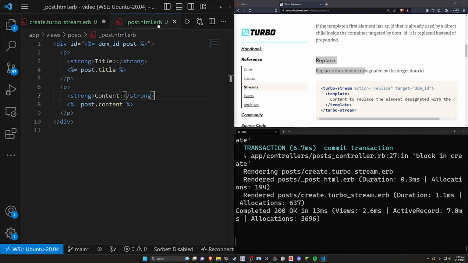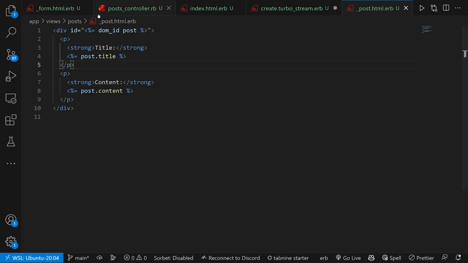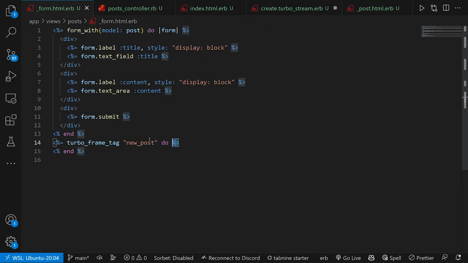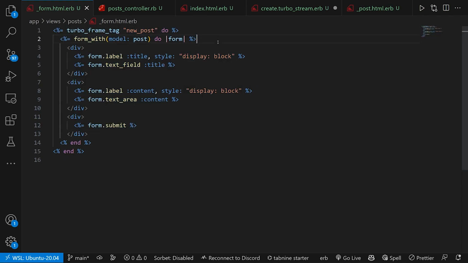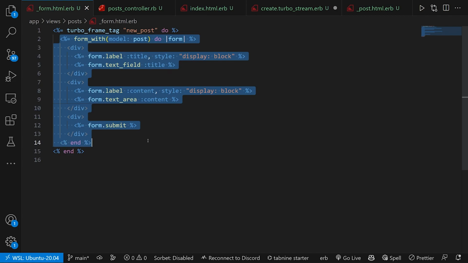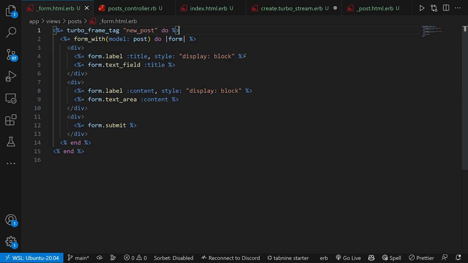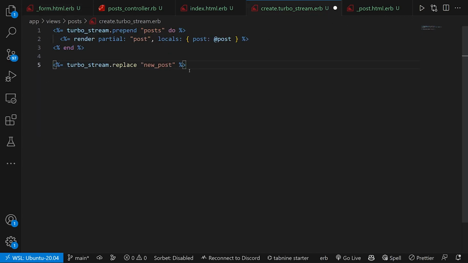And what we can do with this is in our form, well, actually, let's do this. Yeah, let's just grab this whole thing. We'll do the errors in a second here. Let's put the entire frame here around it. So now the form has a turbo frame tag surrounding the entire thing, just like this. And then we do a turbo frame tag new post do, and then the end block right here. We can now come over here and target this new post specifically.